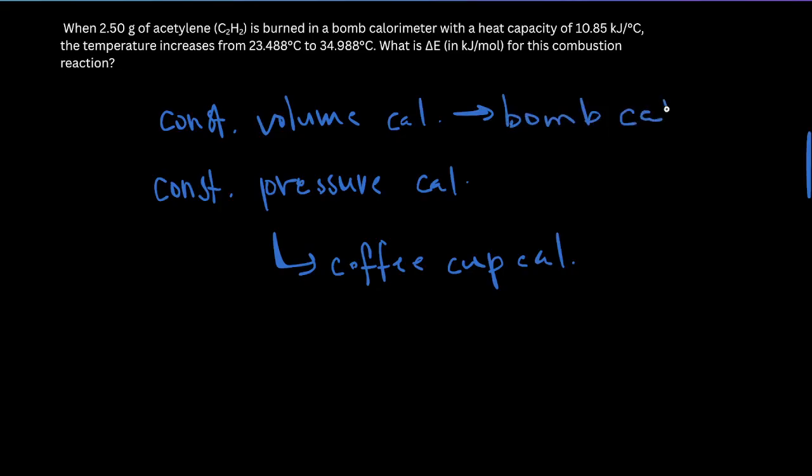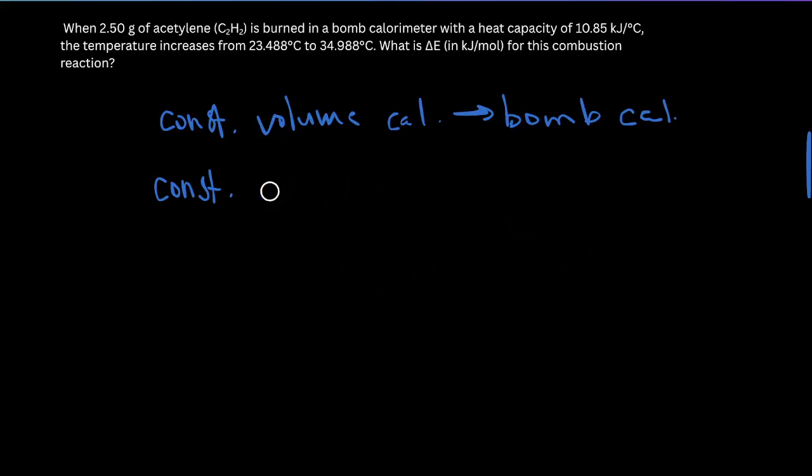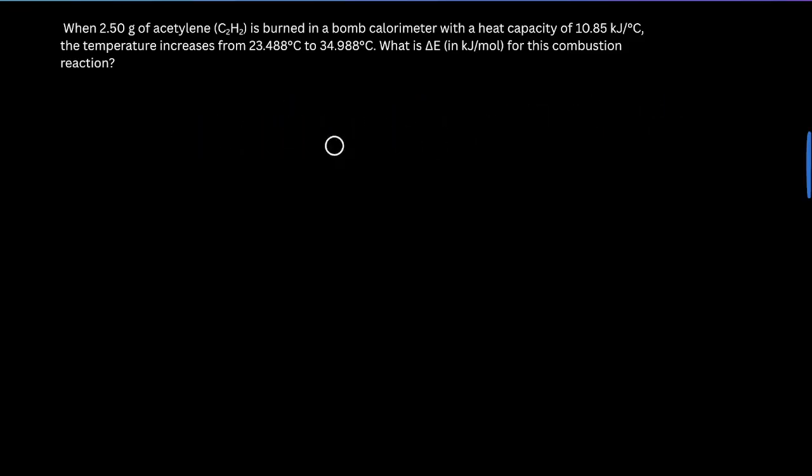A bomb calorimeter. In case you aren't familiar with constant pressure calorimetry, I recommend checking out my last video where we went over this. But in case we need a quick recap, I will quickly go over and compare what we're looking at with constant pressure versus constant volume calorimetry.